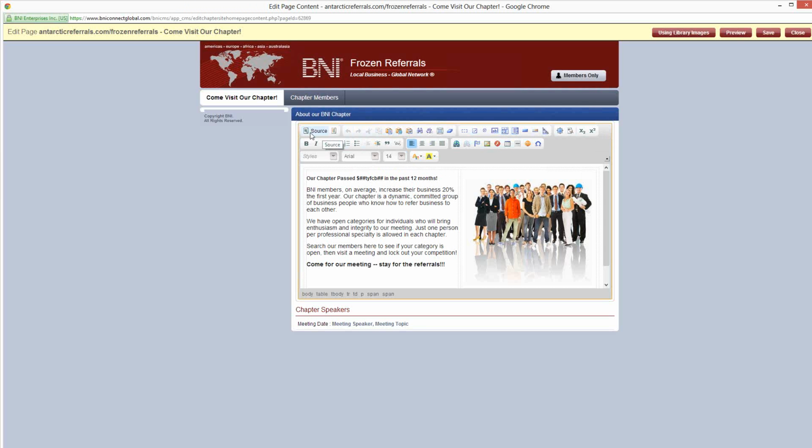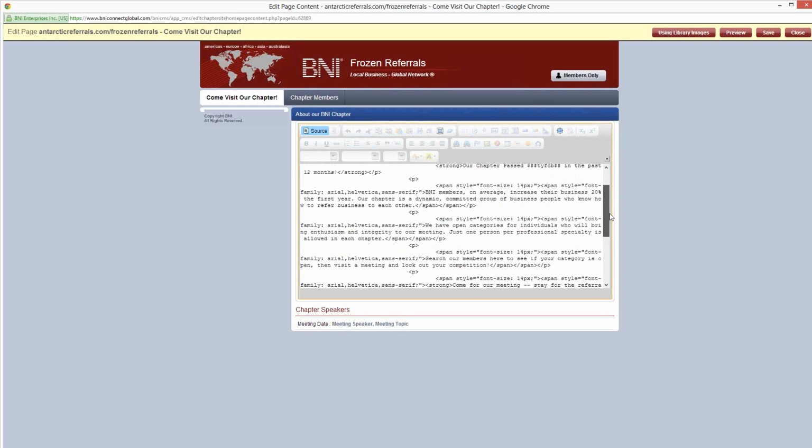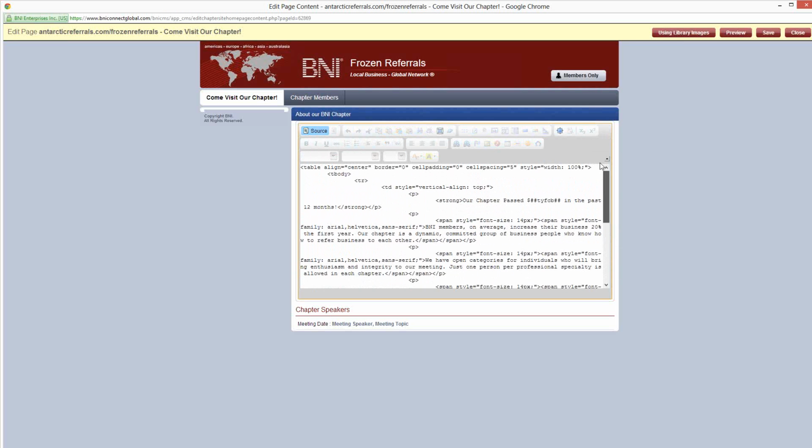source button. Now, for those of you that are a little bit more advanced in web programming, the source button is going to be well known to you. What this will do is it will bring up all the HTML coding for the site that you can directly edit, or you can use another editor and copy and paste the content right into the source code. For those of you that are new at this, this is also a great way to back up your site. If you're going in for the first time, you're going to be making a bunch of changes, may not know exactly what you're doing. A great idea is to click this source button, and this is just all text.